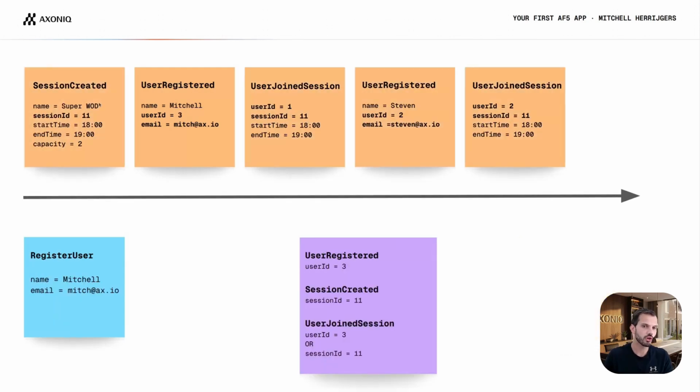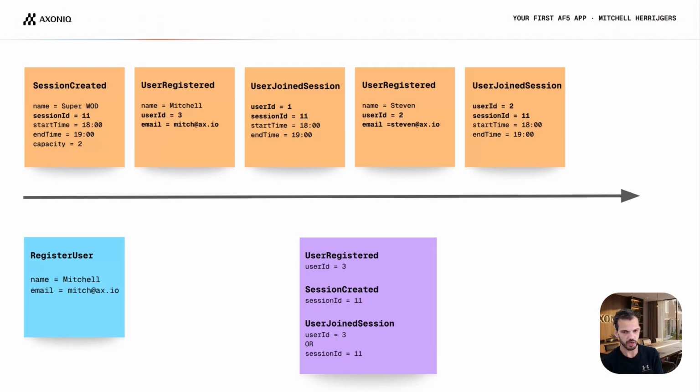Okay, so in this case, you have to imagine that on the bottom left here, you have the join session command. So the user ID 3, which is Mitchell, wants to join session ID 11. So now to build our complete model, we need to find all relevant events from this line of events. And so we will load all user registered events with user ID 3 because we want to validate that that user is actually registered.